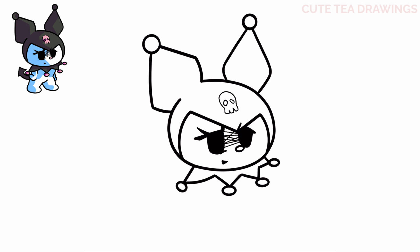Underneath the left side of the collar, let's draw 2 short lines down. And then a curve up and back around for the hand. Now underneath this hand, let's add the leg. Let's start with a line down and then a curve at the bottom.